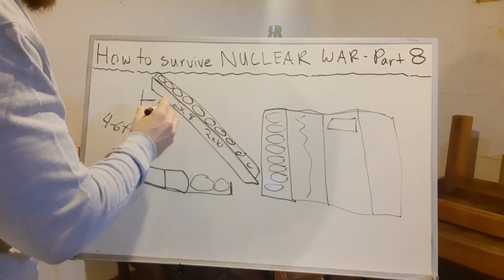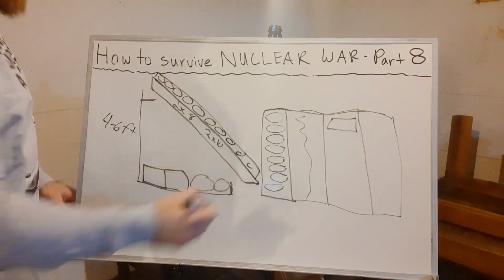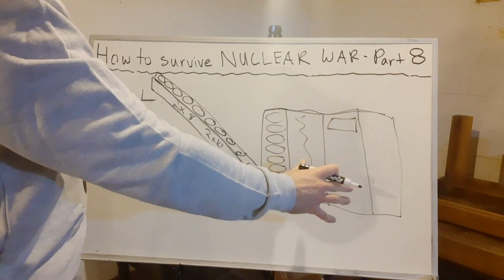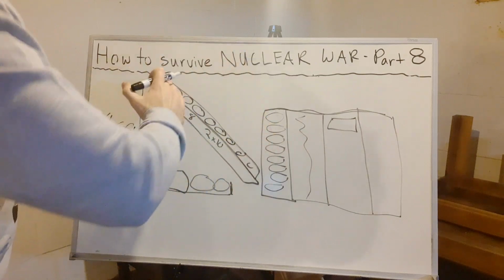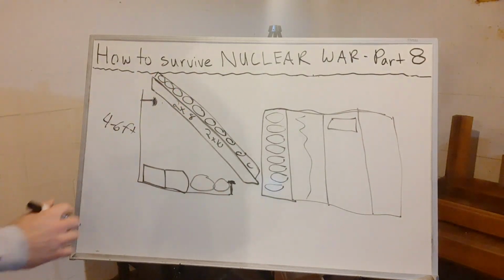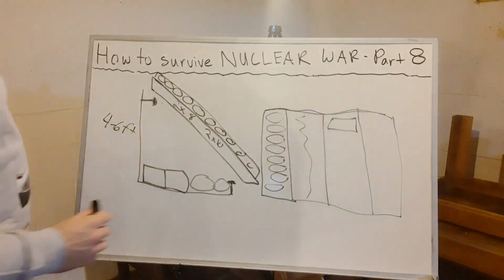This is just going to be your 2x8s or 2x10s. And then you're going to have plywood here and plywood here, 45 degrees cut with a miter saw. And then you're going to have your anchor bolts here, okay? So this is a great option because you can just have this pre-assembled, ready to go. When there's a nuclear attack, all you got to do is pick this thing up, put it against the wall, put your bolts on, bolt it to the wall, and then fill in the top part with your sandbags, your dirt, whatever you have, blocks, okay?